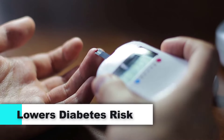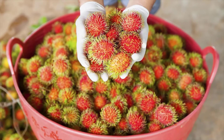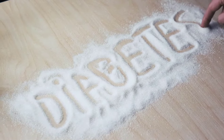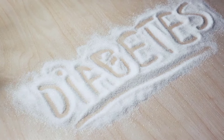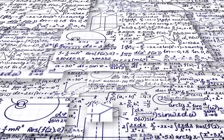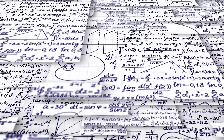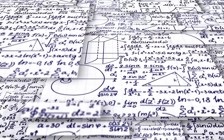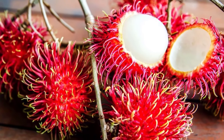Oftentimes, people with diabetes believe that fruit is too sweet to be included in their diet. However, fruits like Rambutan offer various health benefits and relatively low sugar counts, especially when compared to other sweets or processed foods. People with diabetes should steer away from fruit packed in syrup or with added sweeteners. A seven-year study looking at 500,000 Chinese adults discovered that higher consumption of fruit is associated with a lower risk of diabetes and vascular complications. Embracing a whole foods mentality that includes fruit could benefit those who are predisposed to diabetes.